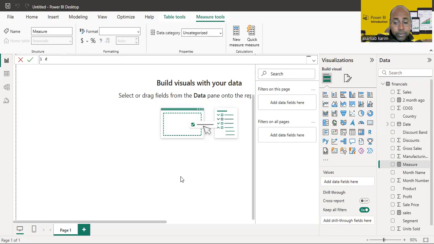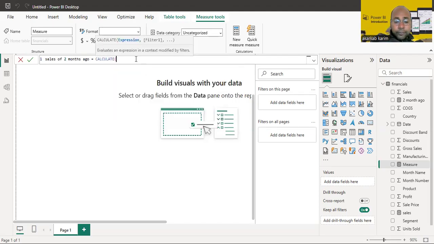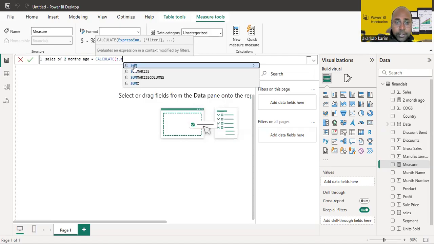Let's call it sales of 2 months ago, equal to the CALCULATE function. I want the sum of sales.